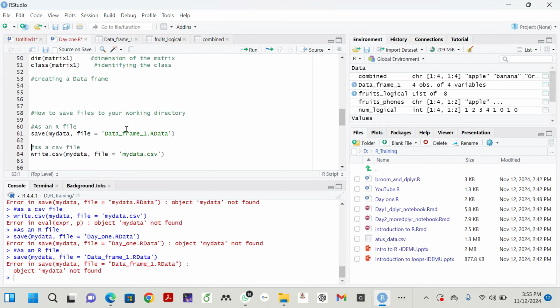The file you're trying to save is the one that comes first. Then the file name you want to save is what the file name you want. It's okay if you want to leave them as the same names, but what you want to save comes first. Like here. Yes. Okay.